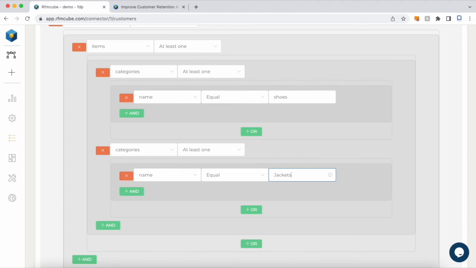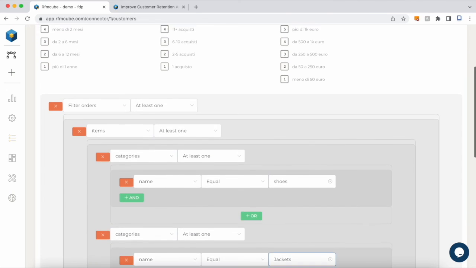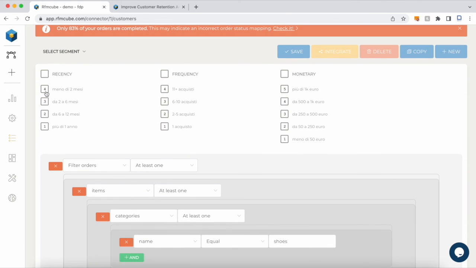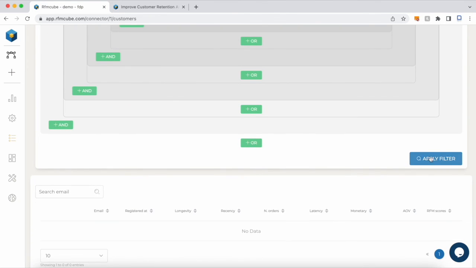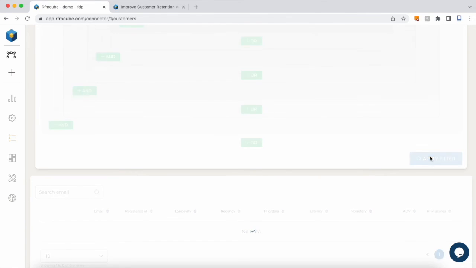Also, the names of the categories are tailored to what you have on your store as well. But it's just to give you an overview of how deep you can go in the segmentation. You apply the filters, and you have your segment.